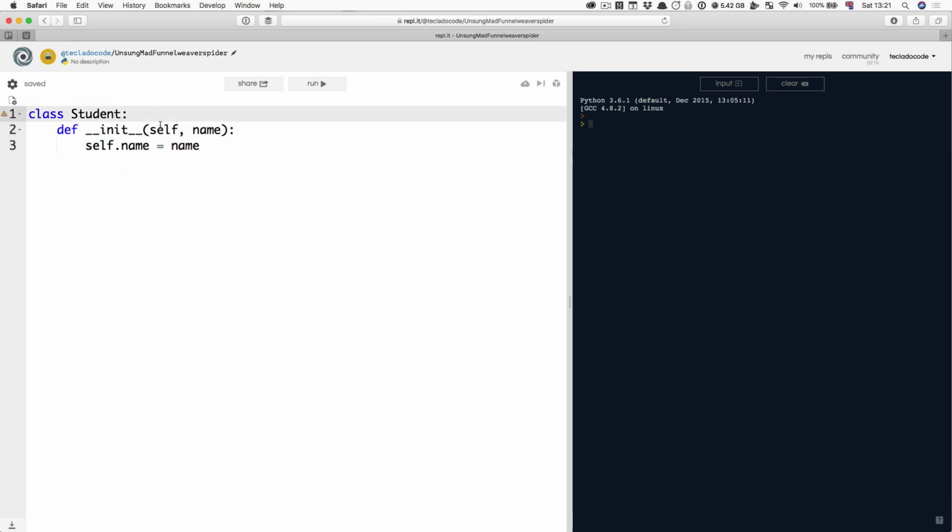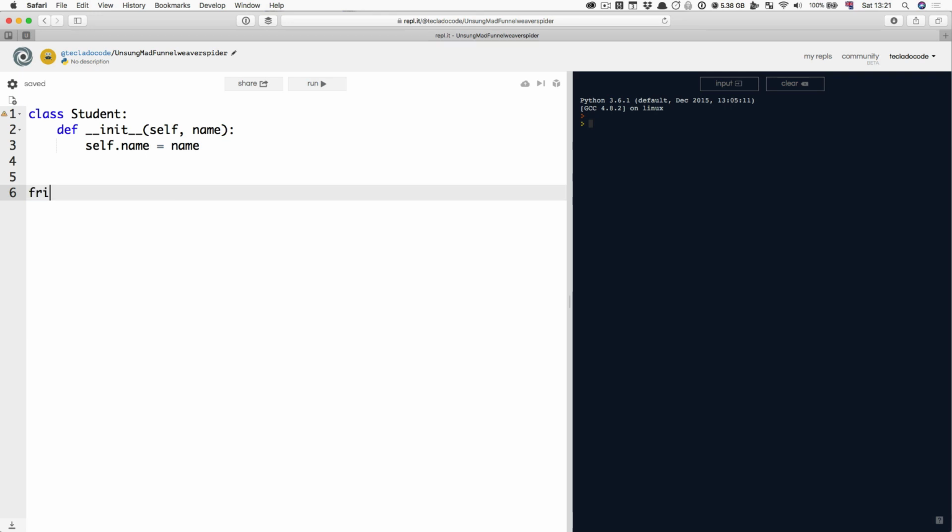The new blank object is passed to self, and the name is whatever you put inside your constructor's arguments. And then we've sort of defined a new property inside self, and we've given it the value of our parameter. So the dunder init method is a special method because Python calls it for you automatically. When you create an object, you don't have to call it yourself. So here's a couple other interesting special methods.